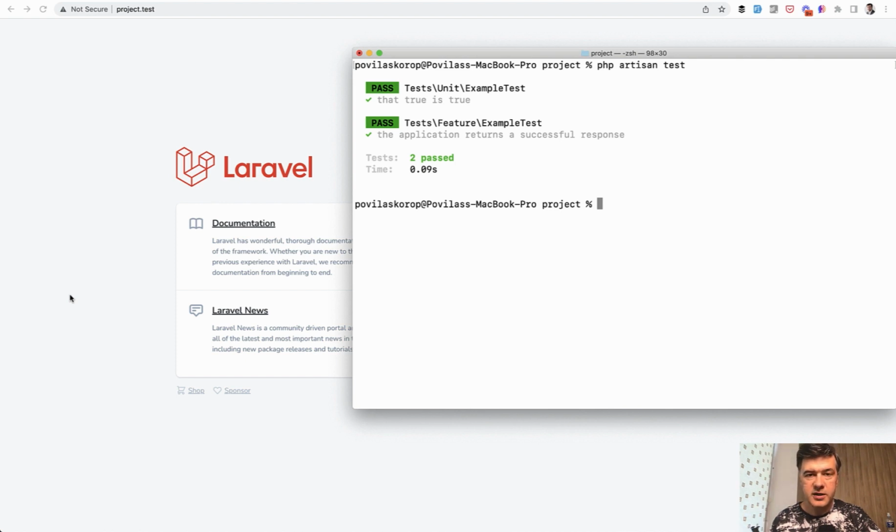On the screen, you see the default PHP artisan test on a totally fresh Laravel project. So I haven't run any other artisan command, I haven't added any lines of code, and it already can run some tests. So in the next lesson, we will start practically looking at how to write tests, and you will see that it's pretty easy, especially if you focus on the most important ones in the beginning. In this video, I wanted to emphasize why. Now let's get into the how.